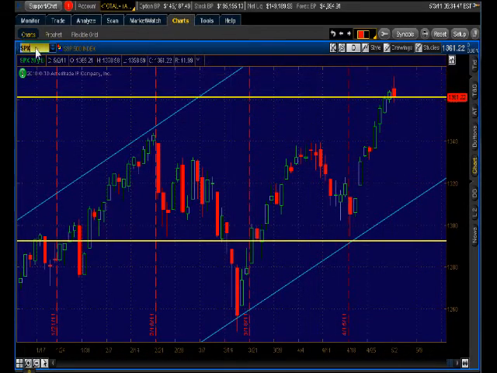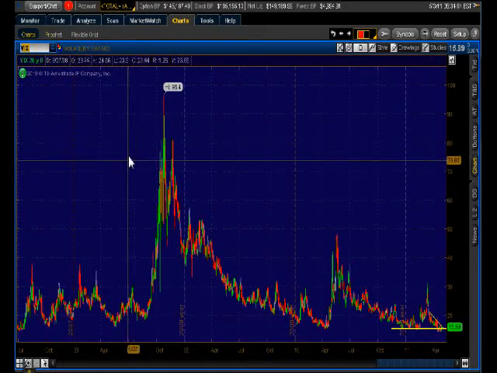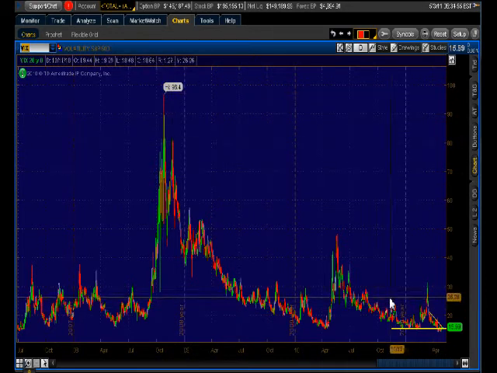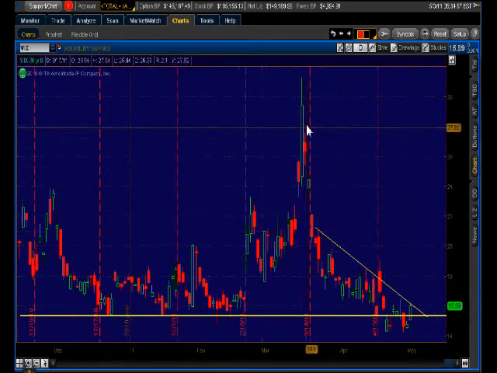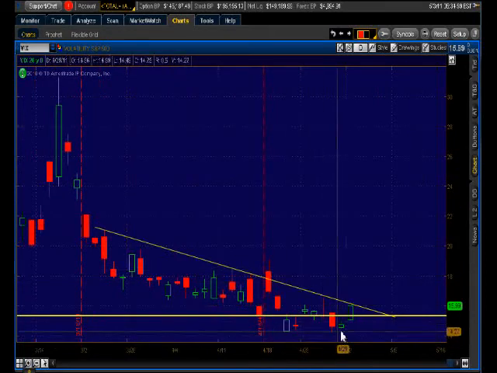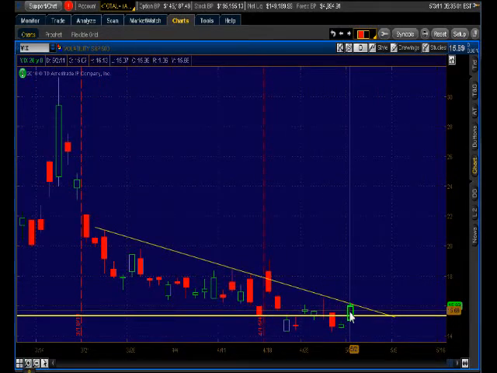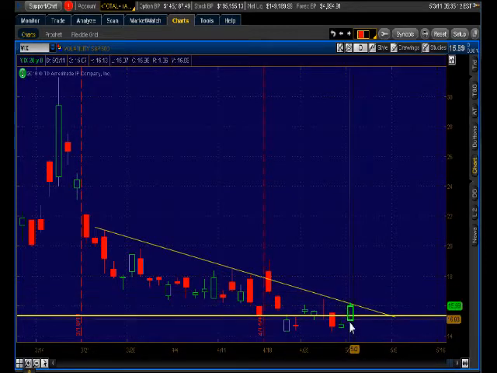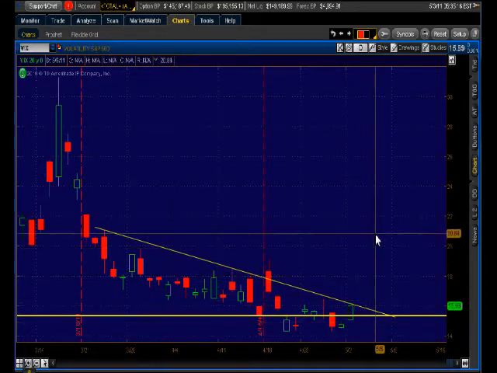So I'm going to quickly take a look at the VIX and see where we are from a VIX standpoint. This is showing VIX from a historical point of view. I'm going to scroll in a little bit tighter here and show VIX. VIX popped up yesterday and moved up around 8%. If the VIX stays around here, we're going to see more of a downturn in the market. So remember, the VIX does the opposite of the market. When it rises, the market falls. When it falls, the market rises.